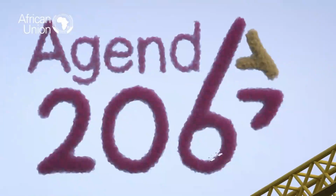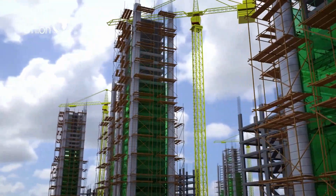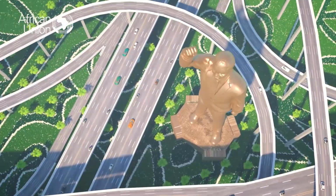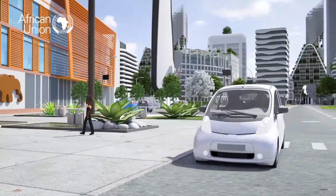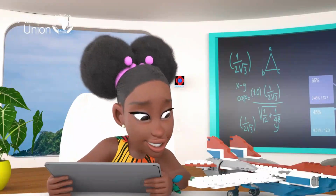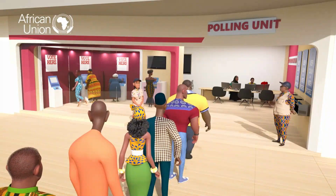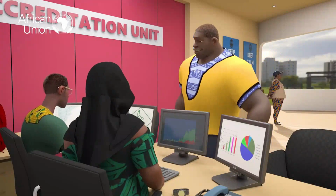The Agenda 2063 is a continental development plan for Africa whose achievement will lead to an integrated, prosperous and peaceful Africa driven by its own citizens and represent a dynamic force in the international arena. Agenda 2063 is committed to ensuring economic transformation that leads to higher standards of living for Africans. Improved education standards driven by a skills revolution founded on science, technology and innovation. Unity in society where democracy and good governance prevail and the universal principles for human rights, justice and the rule of law are pursued.